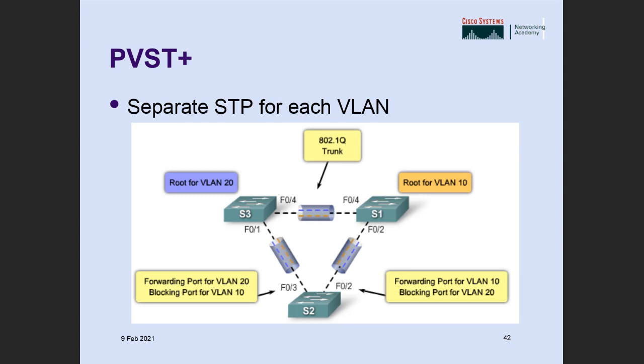It is possible to have one root bridge for one VLAN on one switch and one root bridge for a second VLAN on another switch. If it's a small company and these are just $500 Cisco 2960 switches, this is a way to spread out the load, so one of the $500 switches doesn't get overwhelmed. In this case, S3 is the root for one VLAN and S1 is the root for another VLAN, and that reduces the load on them. So that's a good thing that they came up with.